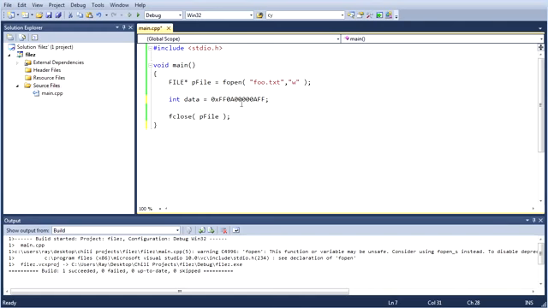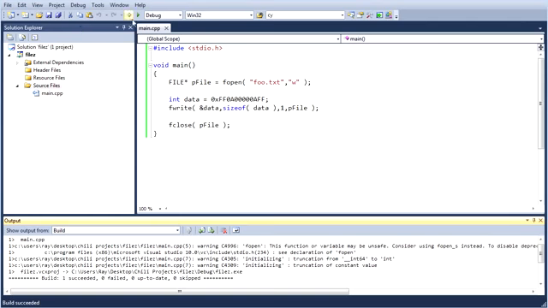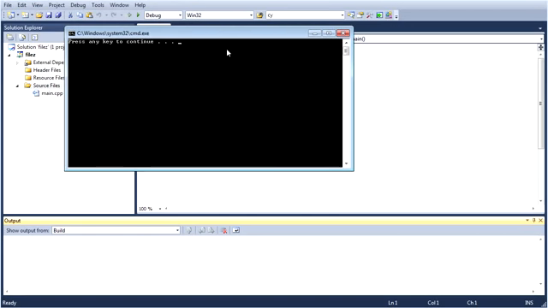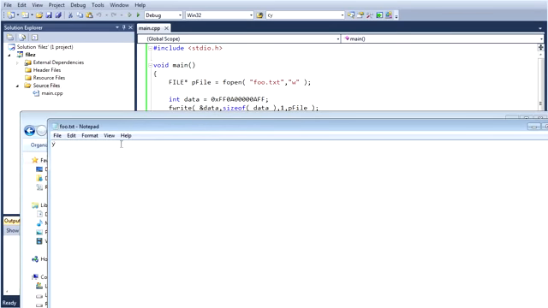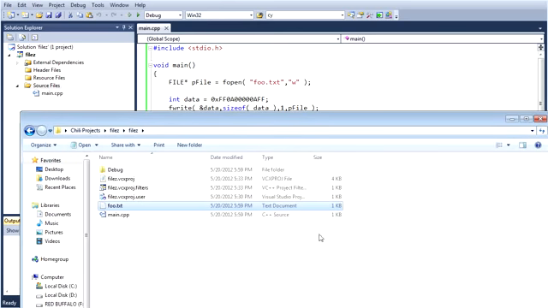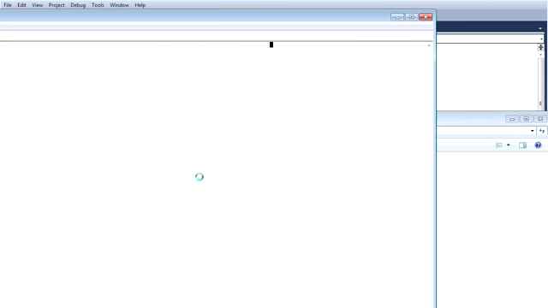So, wait. Yeah, that's okay. So we're going to write this value to our text file in binary mode. I mean in text mode. Text mode. I said text mode. fwrite, pointer to data, size of data, 1, pFile. And then we're going to see what we can see. And we open our foo text, and again we get garbage. So let's open her up in Fred and see our damage.